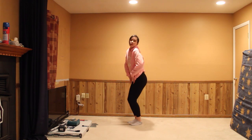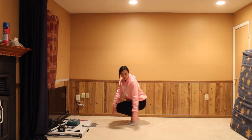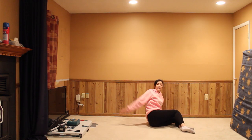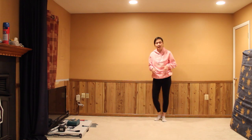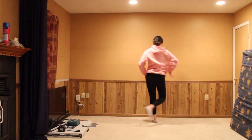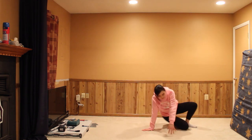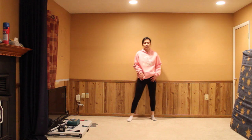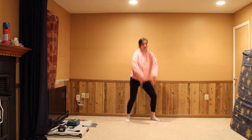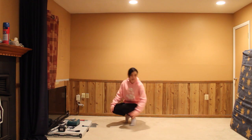And then on five, six, seven, eight, you're gonna sink downwards, tracing your hands down your legs. And then on the eight, you're gonna put your hand down and swing your feet around to the right side as your left hand comes up like so. So that second eight count altogether from here will look like one, two, three, four, five, six, seven, eight, one. All together that part from the end of the chorus is five, six, seven, eight, and one, two, three, four, five, six, seven, eight, one, two, three, four, five, six, seven, eight.